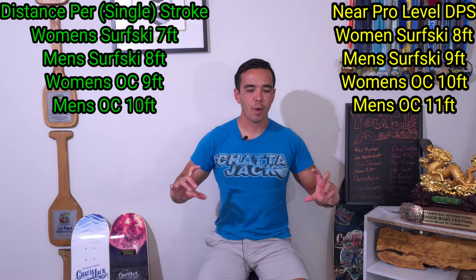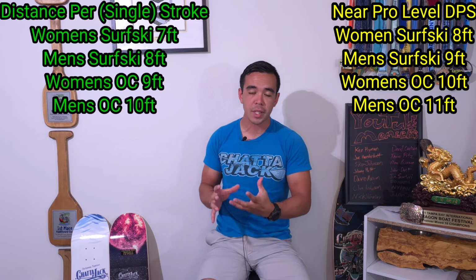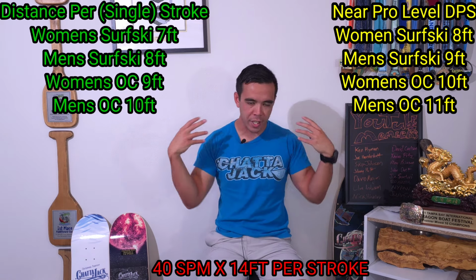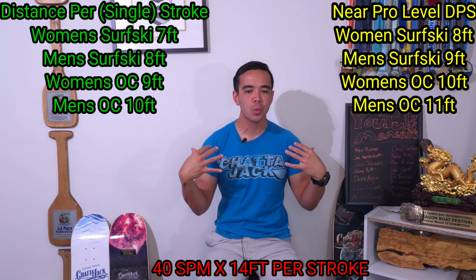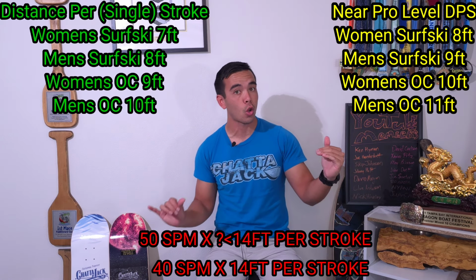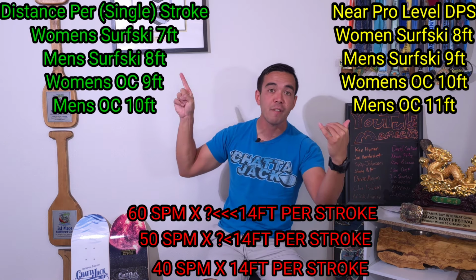So working from a low value up from here, since they are proportional, if you are paddling at 40 strokes per minute, we want to be getting 12, 13, or 14 feet per stroke. This shows a mastery of your movement, of your connection with the water, and your overall technique within a paddle stroke if you can obtain this distance per stroke. Now when we increase the stroke rate, you are going to hold on to this larger variable. 14 now maybe goes to 12. When you go to 60 strokes per minute, you're now holding on to the 10 feet per stroke that we were looking for.